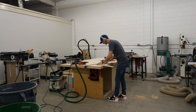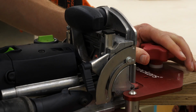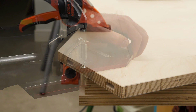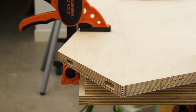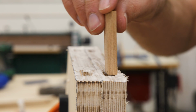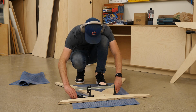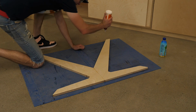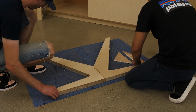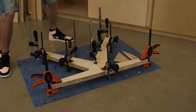With all my pieces cut out, next I could start assembling them. So in order to attach the 2 halves, I'm going to use a pair of dominoes. Once that was done, I left them to cure overnight, and then the next morning I could laminate them together so that I was left with 2 finished leg assemblies. And then I could move on to the aprons and the stretcher pieces.